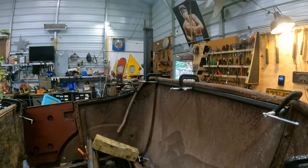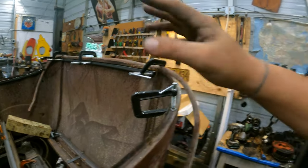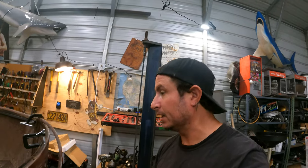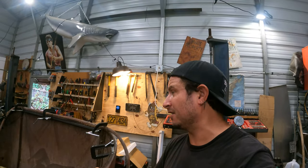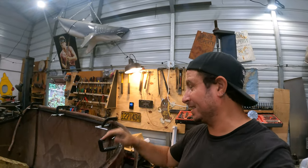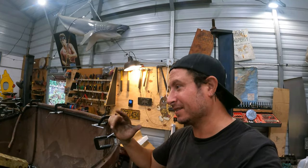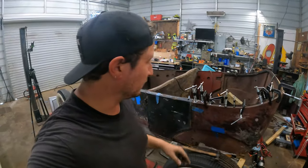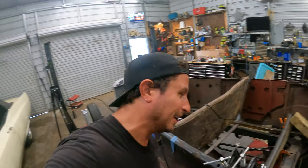We're on to something — this is making a big difference. Obviously there was much more wood and structure when Ford had all those nice workers assemble this thing, but we are gonna get it there. We just have a lot to do. Everything besides this little section should be simpler — he said, jinxing himself real hard. New world record for use of clamps per inch — but I did make this piece out of one piece.